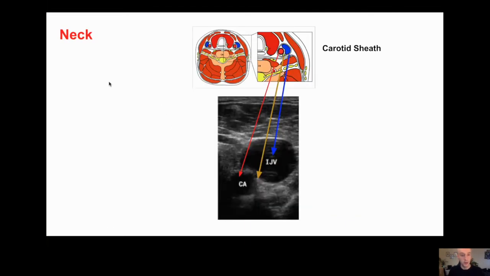All right, so the first thing that you're going to look at in the ultrasound workshop is your neck. This is the first thing that we get introduced to as anesthetic trainees when we're using ultrasound to do CVCs. And here you can see the probe has been put on the neck, and the first thing you see is the big IJ and the carotid.